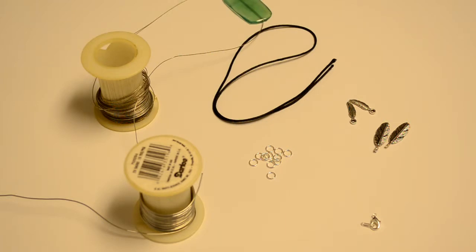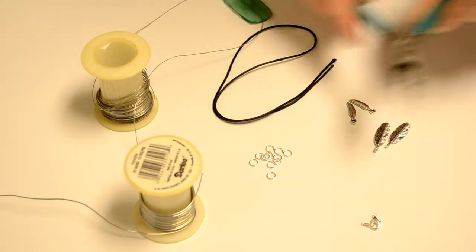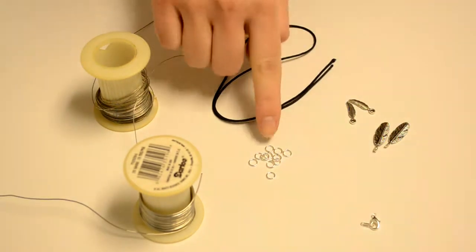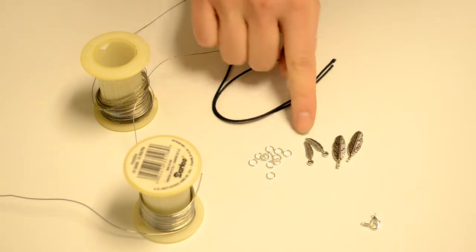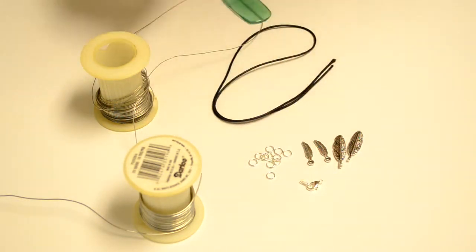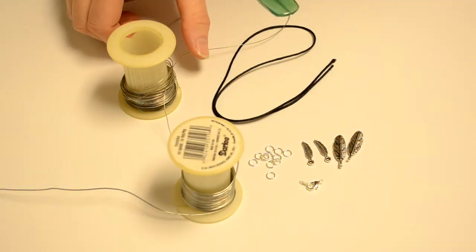So I'm going to show you how to make everything, and I am using the same tools as I normally would use. The needle nose or chain nose pliers, the flat nose pliers, the round nose pliers, and snips. I'm also using 11 jump rings. Those are the 3mm jump rings, I believe, and 4 feather metal beads, a lobster clasp with the other end, some 20 gauge silver wire, and some, I think it's 28 gauge silver wire.